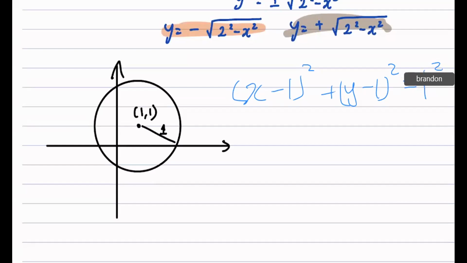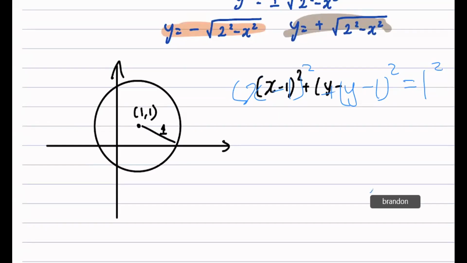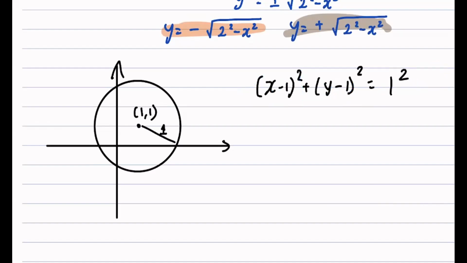One square. Exactly. That's the equation. Okay, you can verify that. So let's just figure out what are the coordinates of the few points here at the top, at the bottom, at the right, and on the left. What do you think will be a point here?